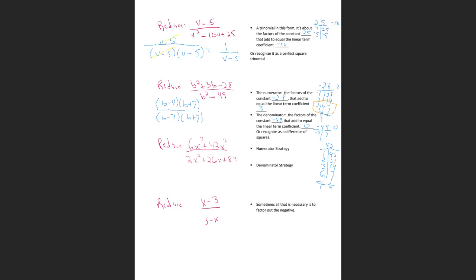And notice the strategy really is just the GCF strategy. Notice how they have a 6 in common. So what I can do is factor out a 6, and how many x's do they have in common would be 2. So the numerator I can factor out a 6 and 2 x's, or in other words, an x squared. If I pull the 6 out and 2 x's, that leaves me an x. If I pull the 6 out of the 42, that's going to leave me this 7. And since I brought out both x's, the inside is just going to be x plus 7.